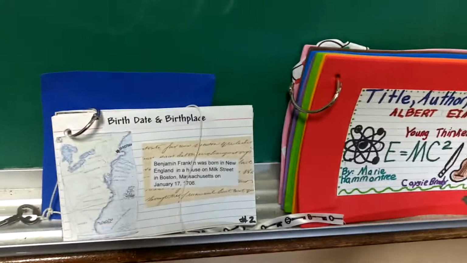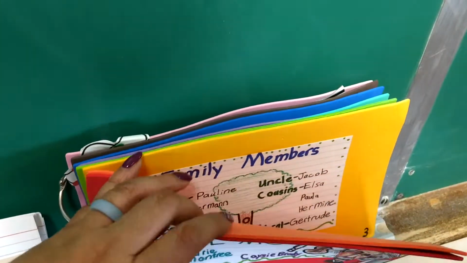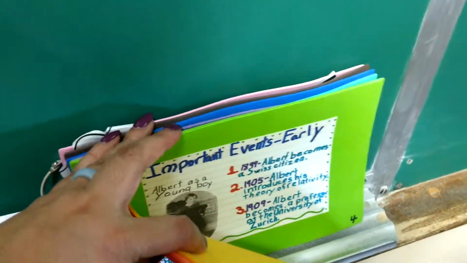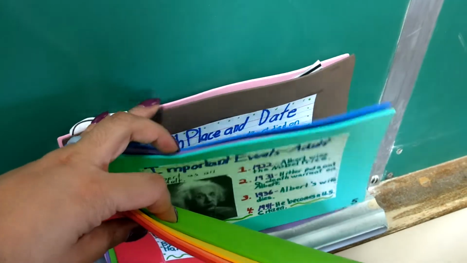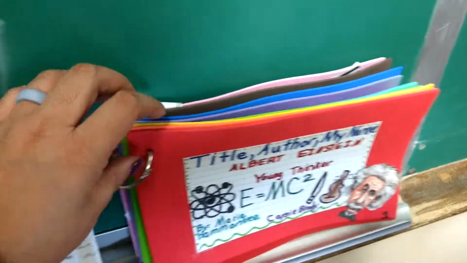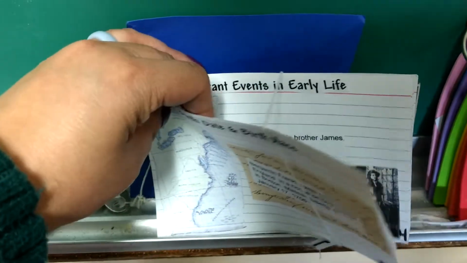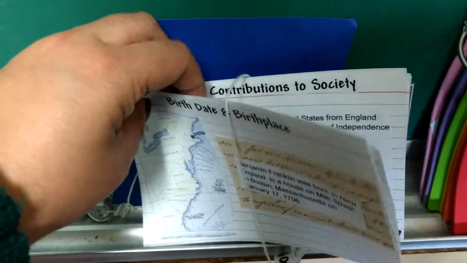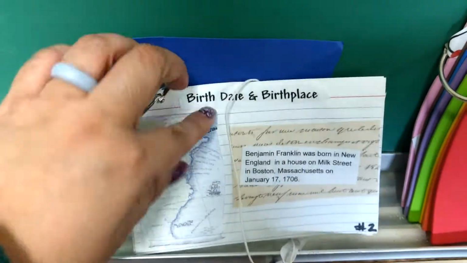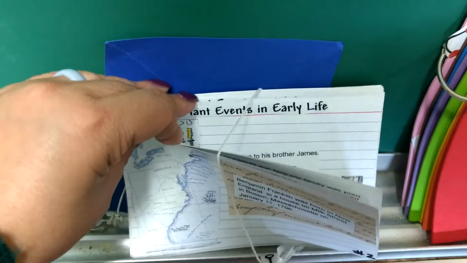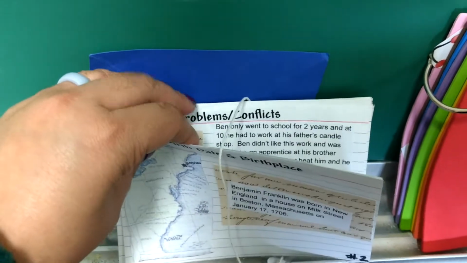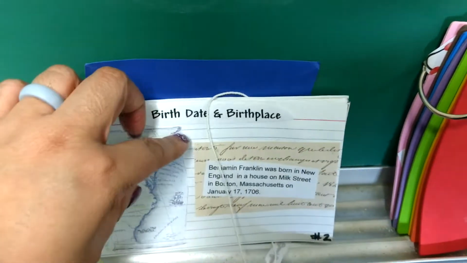And then here's past students' examples. Okay, this one was a little bit creative. They put it on here. So as you can see, this person printed out and wrote their own information as well. This one typed everything out and just glued everything in, which is totally acceptable. Notice there is a title for each card. So those are the main things that I'm looking for in the index.